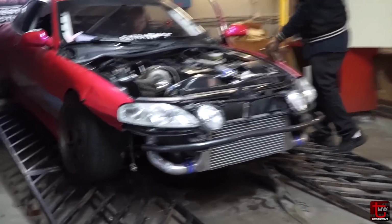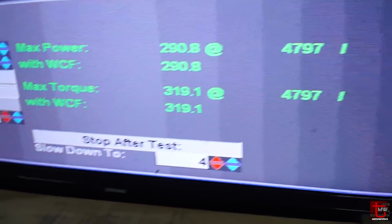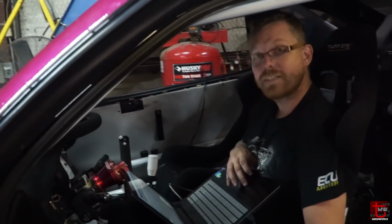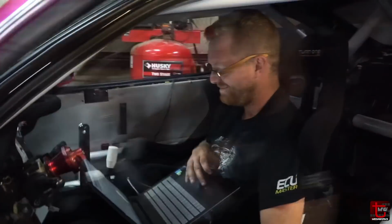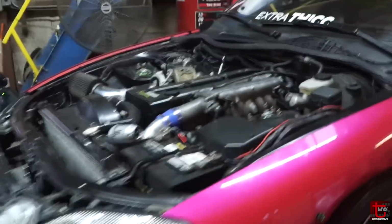That sounded good. That is not bad right now. Dang, I might win this bet. That's a good sound. I might win this bet. It already did 290. That was 290? Yeah. Already way above stock.